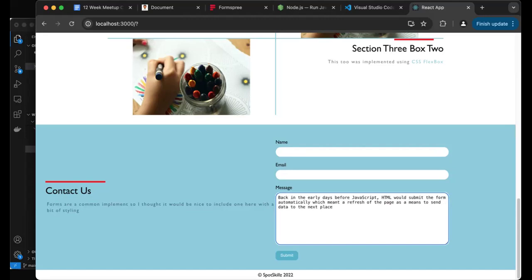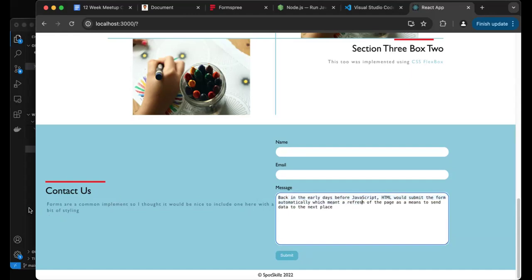What do you mean? So I kind of get in the early days before JavaScript, that was archaic, that was like geocities.com where you just had HTML and CSS, and there wasn't really anything fancy you could do with the pages like we can do today. What we have today is highly, highly interactive, and we're getting even more interactive, but it was highly not so interactive back in the day. And so back in the day, you'd hit HTML and you'd submit the form automatically, which meant a refresh.